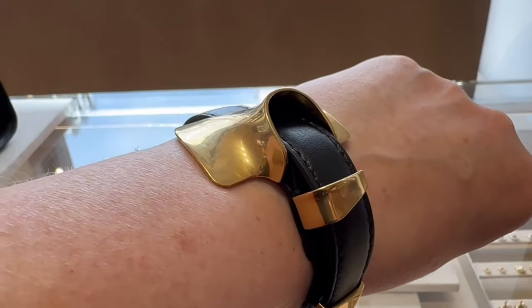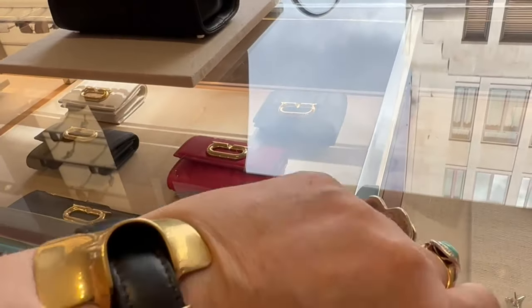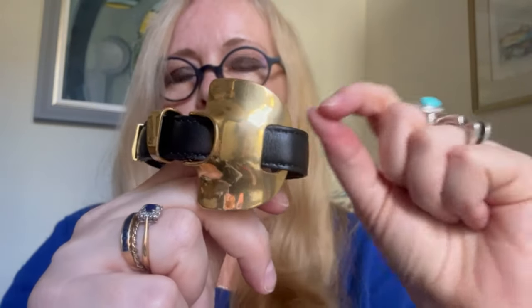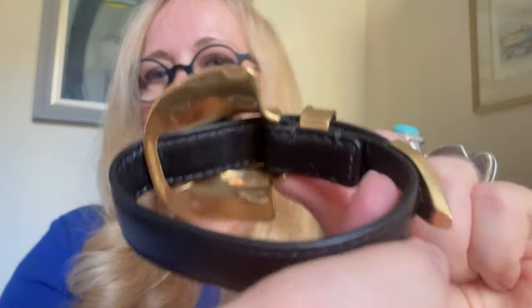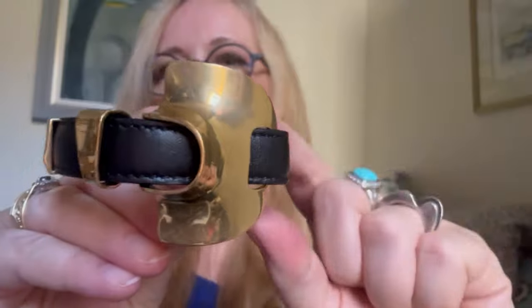This was a bit of an impulse purchase, I have to admit. It's not something that I had looked at before we went into the shop, but I looked at it, I tried it on, and yeah, my heart was stolen. Because this little bracelet, you see, it is a really cool design, I think. So you can see here, I think this might be brass or something like that. And then we've got leather. And with this lovely finishing here where it says Ferragamo, and actually also on the inside, it says Ferragamo. I don't know if you can see that. There you go. Yeah, it's a bit reflective. But it says Ferragamo on the inside as well.